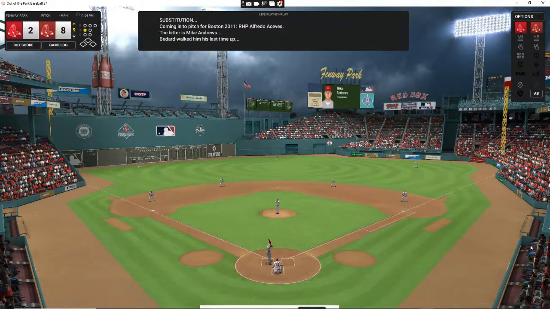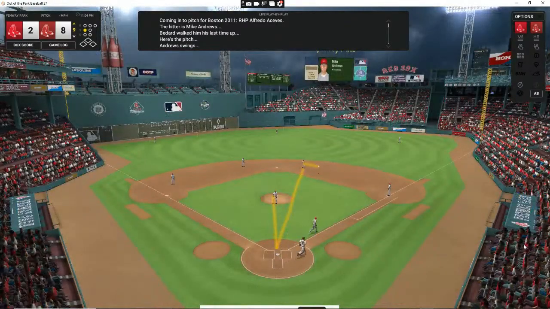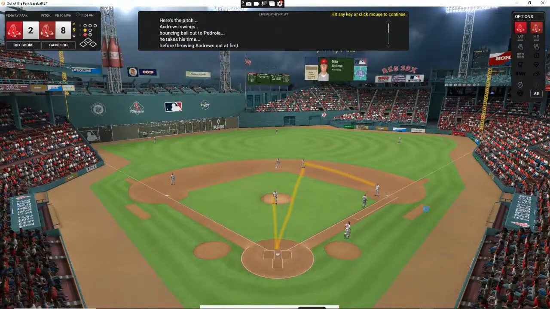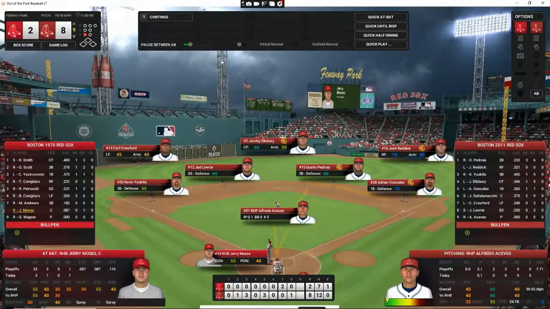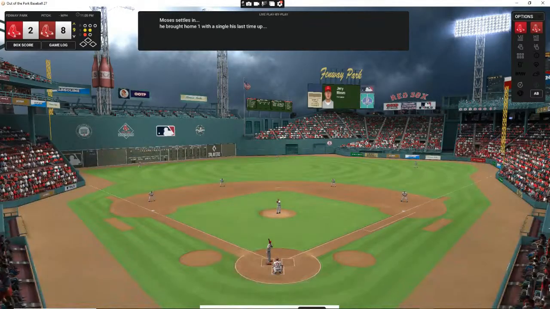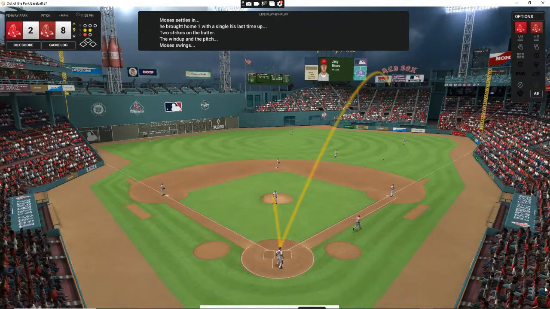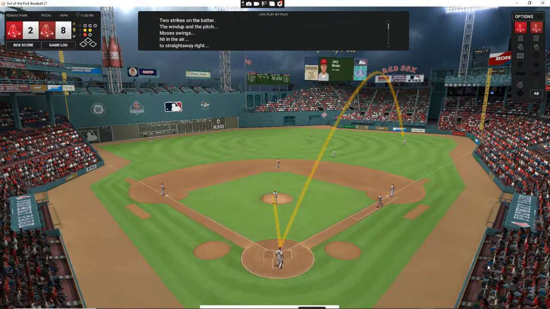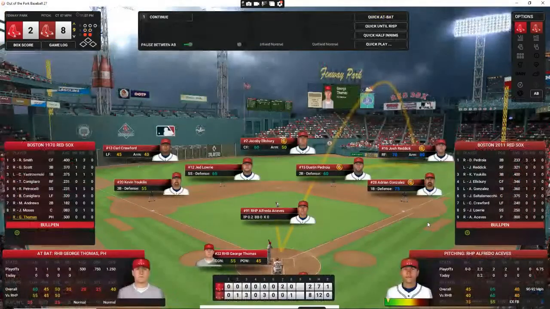Aceves looks in. Ground ball to second. Down to 2 outs, Jerry Moses. To right. 2 down. Last out. Let's see who they send up for a pinch hitter.